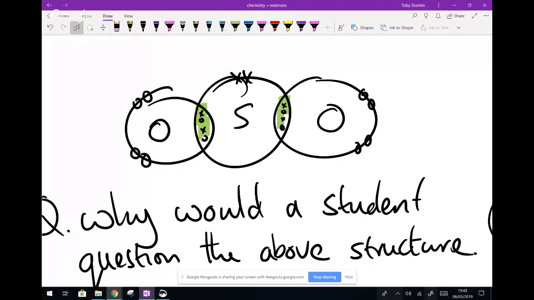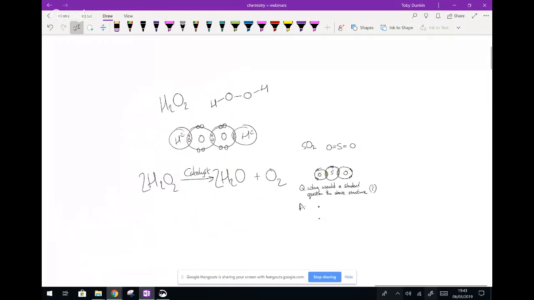I know there's a delay. Is it because we don't know how many bonds sulfur makes? No, it's not. Lucas, 6 valence electrons, nothing to do with it. Siam, none of them have full outer shells. No, they do. Oxygen's full. Lucas, however, makes 4 bonds. No. Donna, winner! Well done, Donna. Donna gains it.